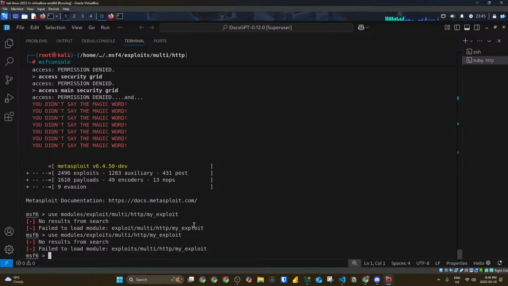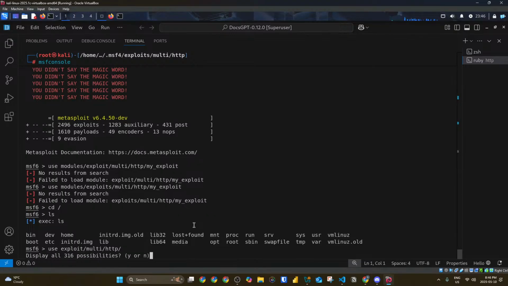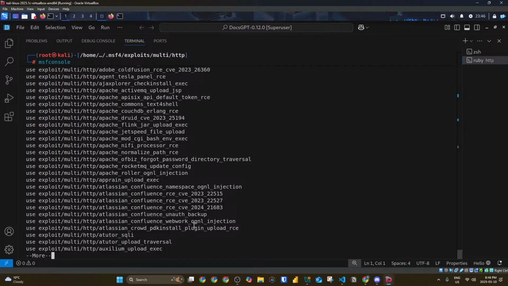What is going on? It's not use modules, it's use exploit. Wait, it's in the exploits? The command is use exploit/multi/HTTP/my_underscore_exploit.